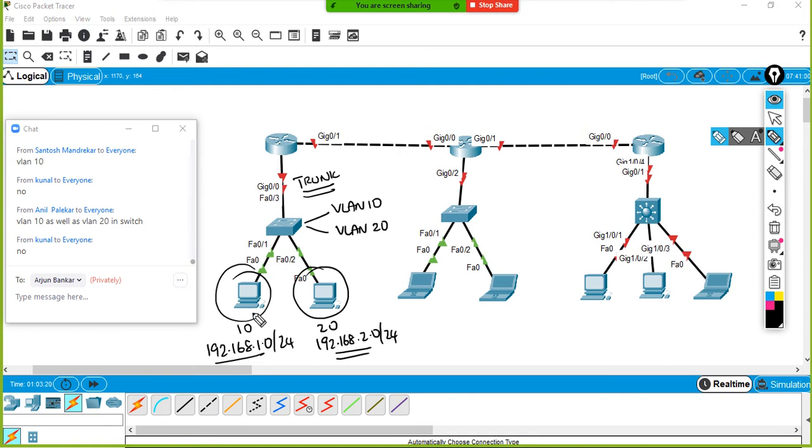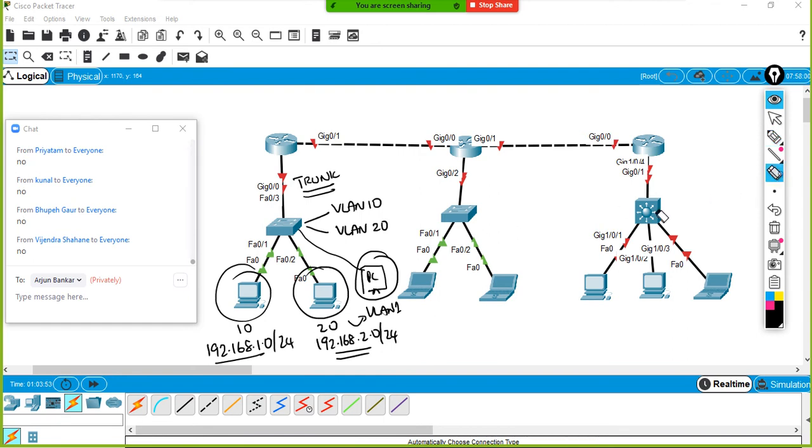Everyone. For example, you are sitting in VLAN number 10, you are trying to access the PC which is in VLAN number 1. Let's say this is the PC which is in VLAN number 1. Can we access that? No, right? So the moment you give the IP address to VLAN number 1, then what is the point there? So we cannot do that. Let's say the people who are sitting in VLAN number 20, can they access VLAN number 1? Say yes or no? No, right, guys? Because it's a different VLAN. So in this case, I have decided I don't want to give the IP address to VLAN number 1. So I cannot access it.